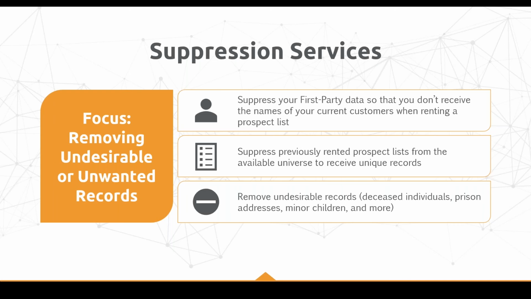So you'll want to make sure that any third-party data that you're purchasing, you suppress out your first-party customers if you're renting a list and that's not an offer that you want to send out to those existing customers. Now, if you've also rented prospect lists in the past, you might want to suppress those out as well because you've already mailed to them. Maybe you don't want to mail to them again.